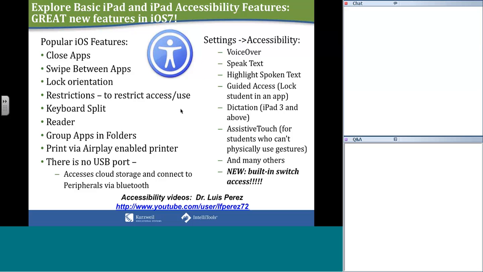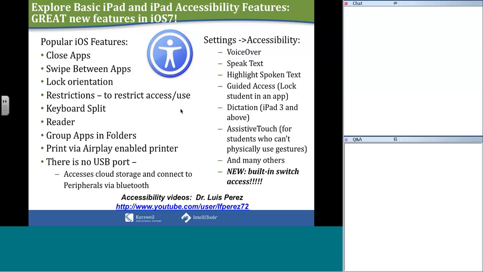Some of the new accessibility features that came along, and we'll be looking at probably all of them as we go through the session, making sure that folks know about VoiceOver, which is an incredible tool for users who are blind or with vision impairment. And what's been really smart is that in the past year, we've been hijacking VoiceOver for our users who are switch users and need access to the iPad.